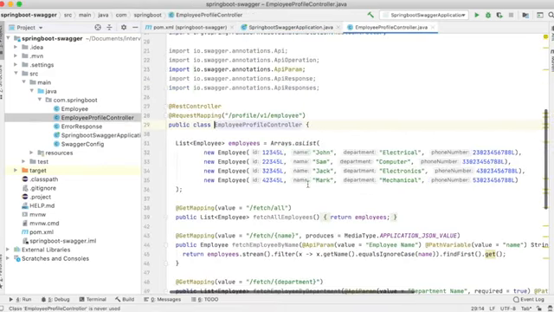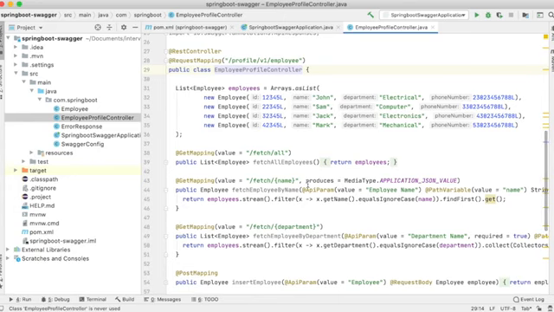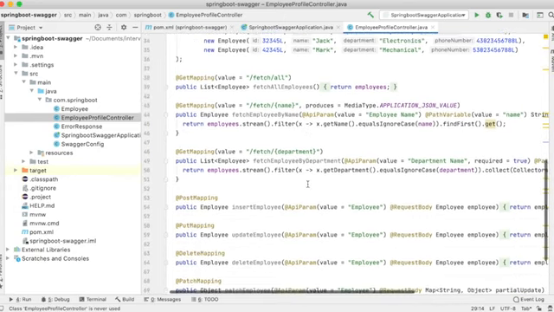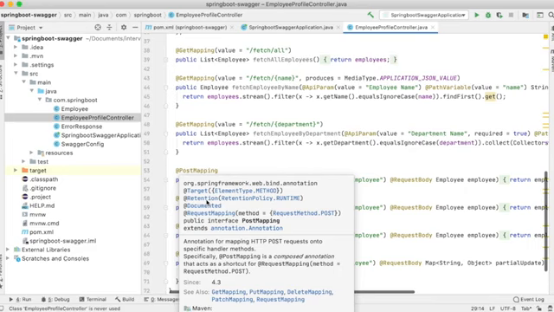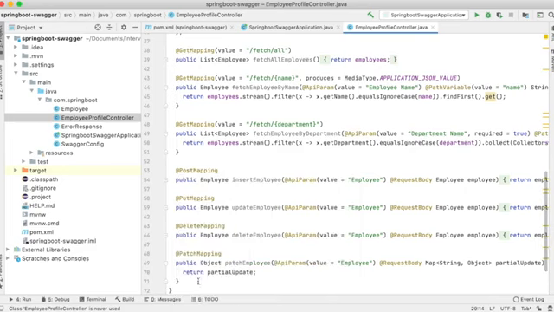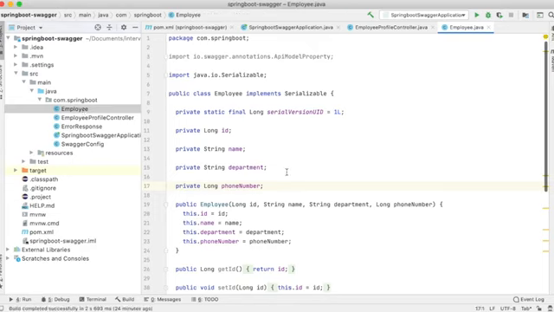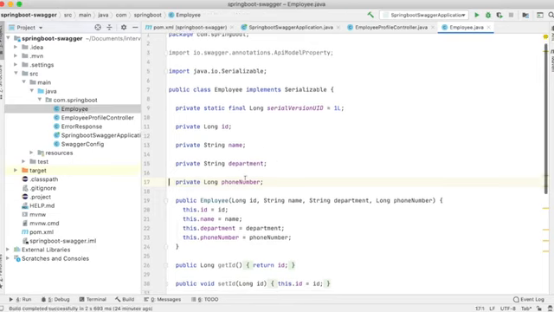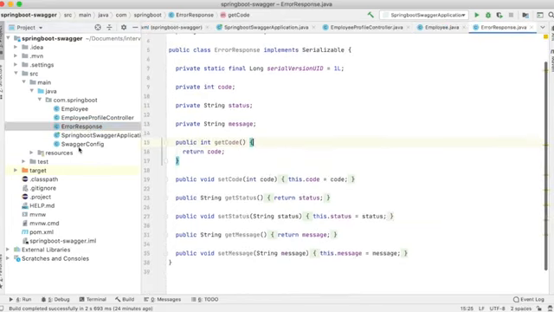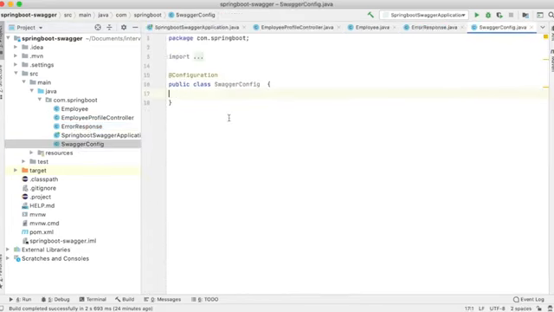So what I have done here is, you have a Spring Boot application. I created a simple employee profile controller which is going to have all the request methods: get, put, post, delete and patch. And I created an employee model object which is going to have ID, name, department and phone number. There's also going to be an error response, and I have created a config which doesn't have anything as of now. So this is a very simple project that I have created.